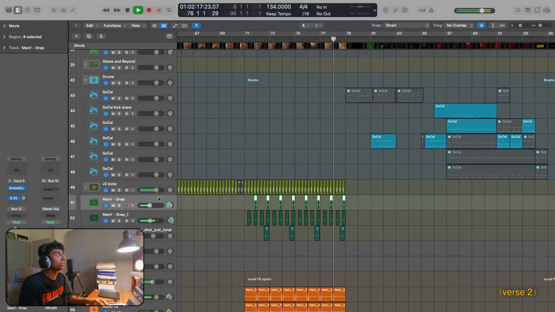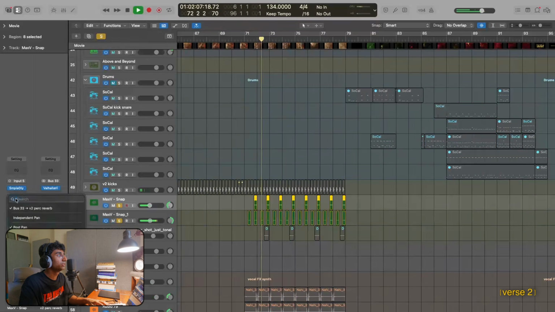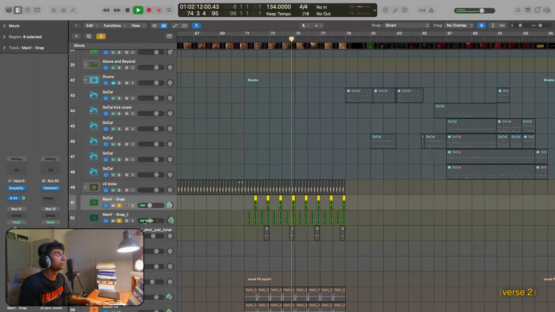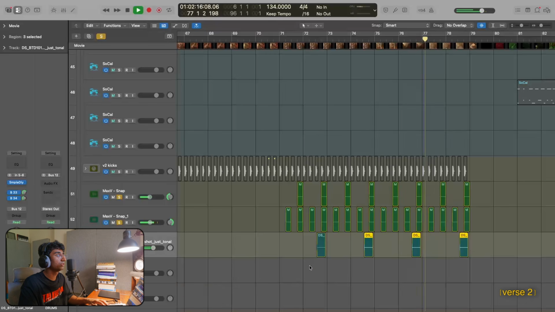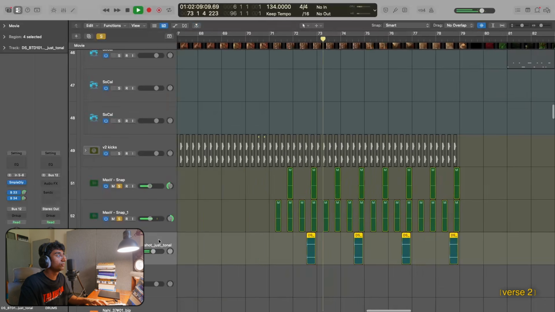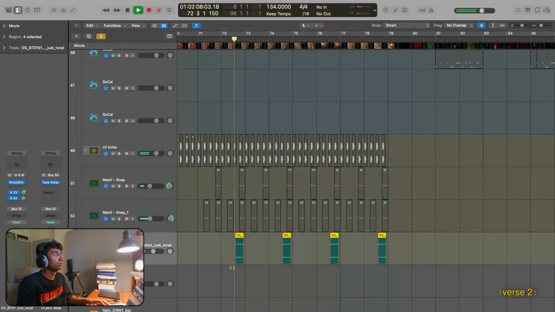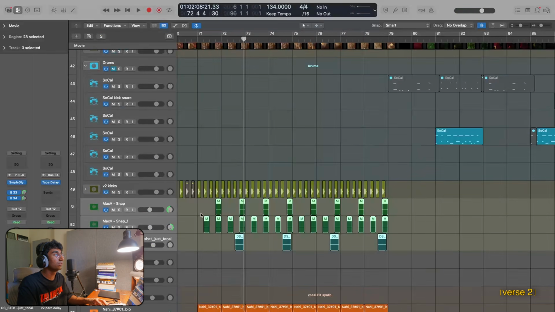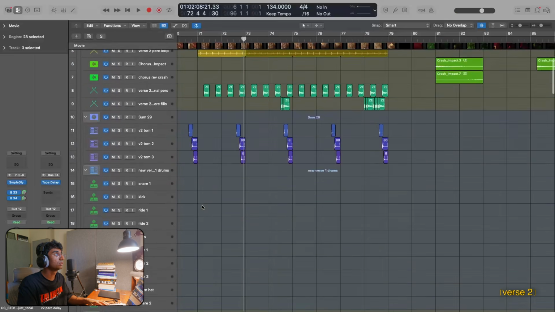We have some snap layers, but there's a lot of reverb going on the snaps. They're also panned in opposite directions. One more snap hit. All of these are very reverbed out, wet, very spacey.